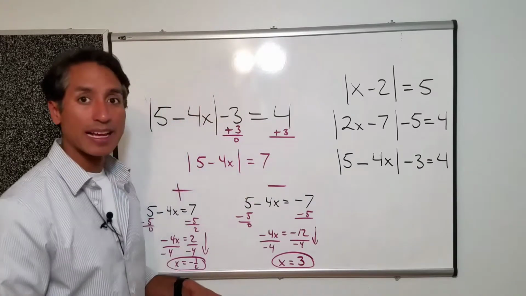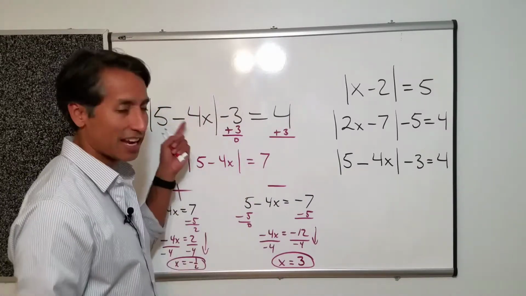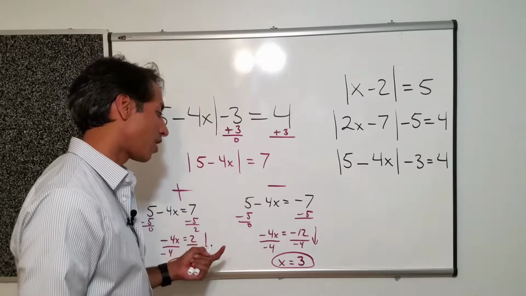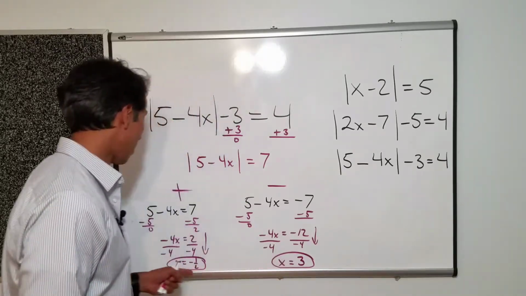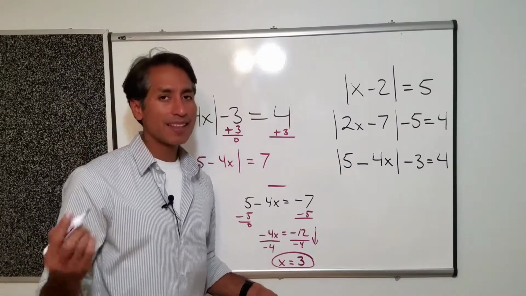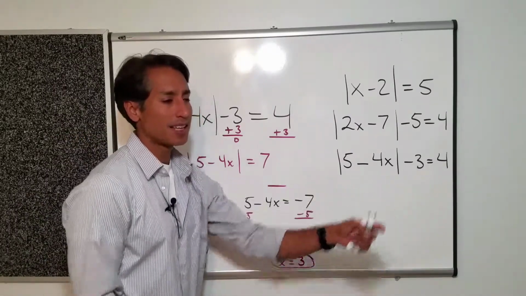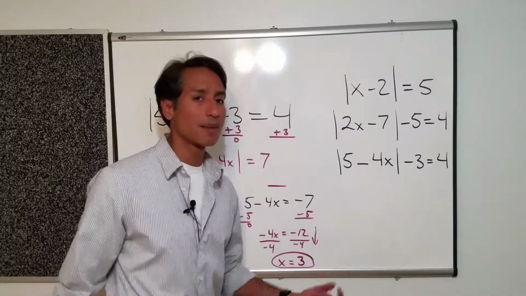Now, again, that's where it's helpful for you to check your work, because if this was a -3, it probably isn't going to work. And so if you get one but not the other, then that's when it's good for you to say, well, maybe I did something wrong. Maybe there's something that I've got to check.